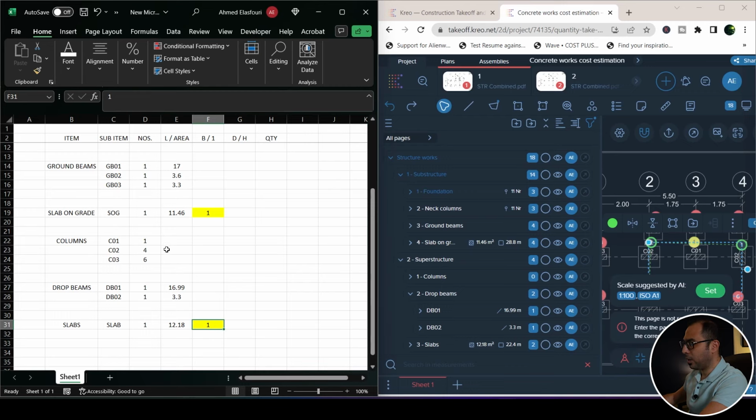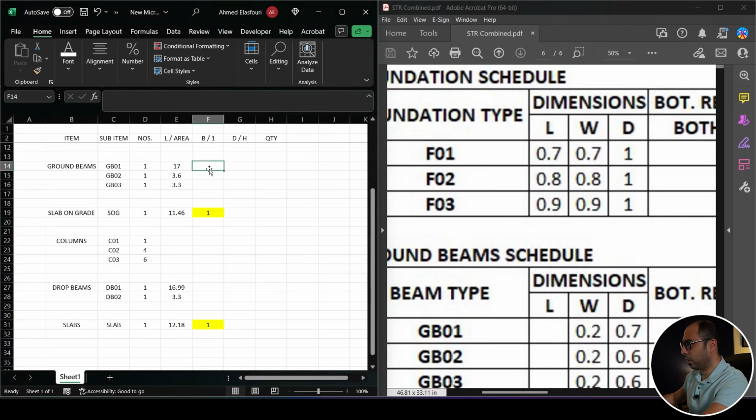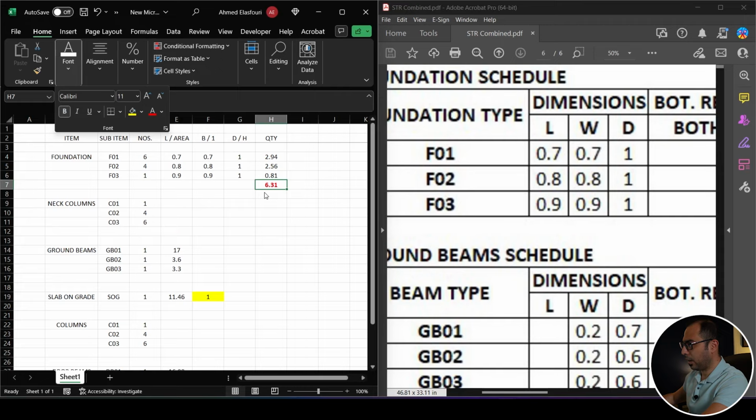Now there is some missing information that I will get from somewhere else, which is the sections. So I'll open the sections here like this. As you can see, I have here the foundations, these are the dimensions. So I'll go to the foundations, 0.7 into 0.7 into 1. Then here 0.8 into 0.8 into 1, and here 0.9 into 0.9 into 1. And the quantity will be this multiplied by this multiplied by this multiplied by this. So just multiplying the four numbers, this is the volume. And I can copy the formula and take an auto sum here, and I'll make this in red color and bold. And we can have some line here that says that this is the submission. So I have something that looks like that.